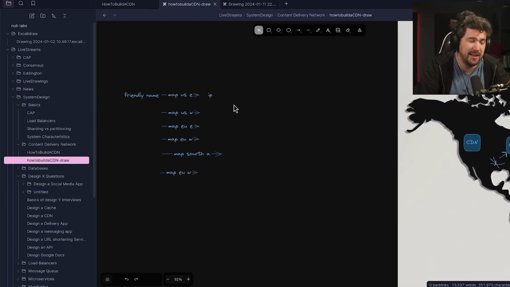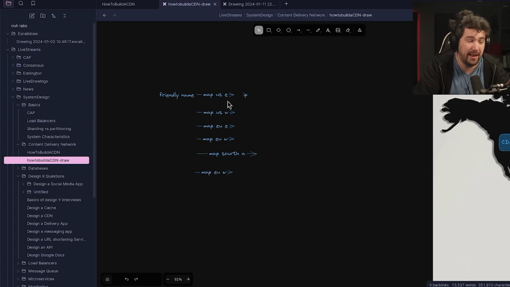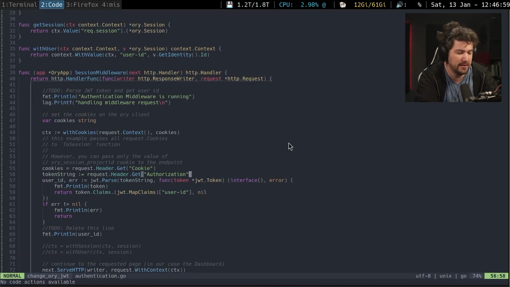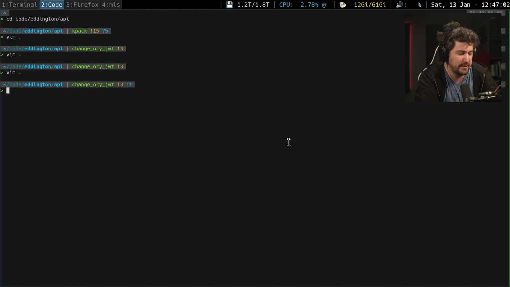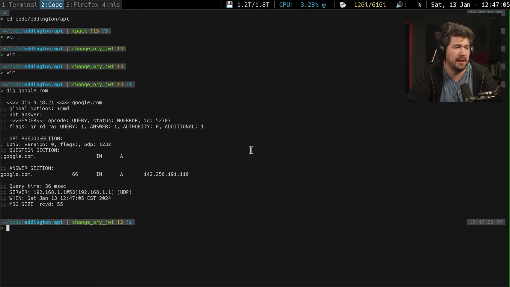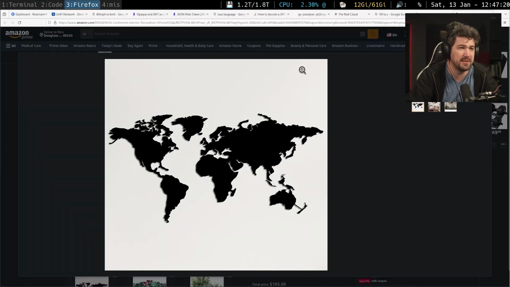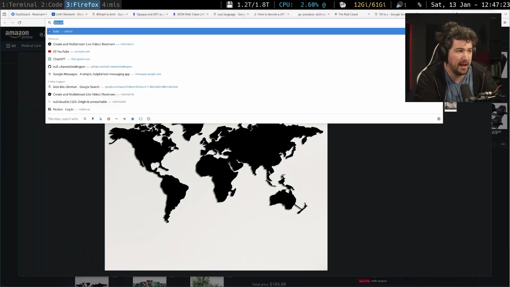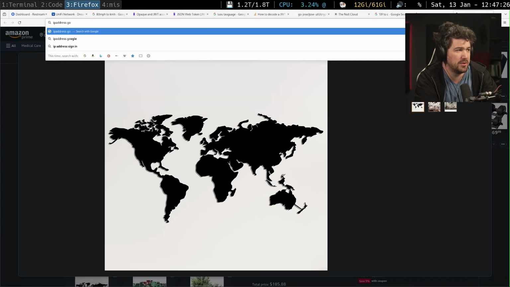And how they do it is basically there's lists of IP addresses and where they come from. So if you go with my IP address, I'm not going to show you my IP address, but let's get an IP address. We can actually just do this right now. Let's get out of this. Let's dig google.com and get an IP address for Google. All right. So we have an IP address. We can actually go and find where this IP is located. And there's actually lists of these that you can buy. I believe there's actually free ones where you can go and look up IP address geo.